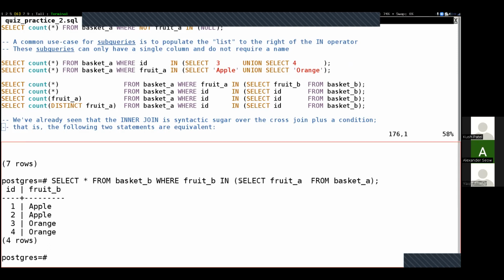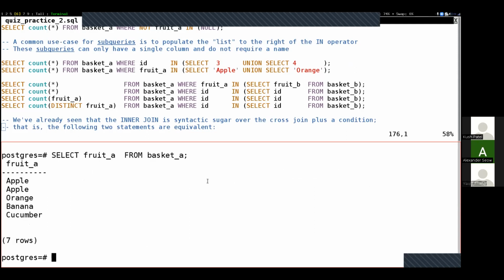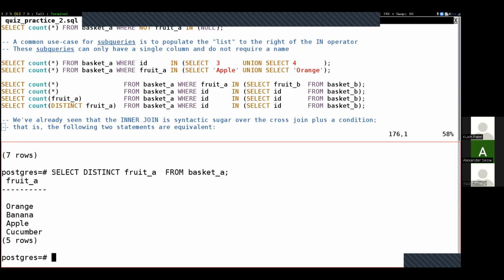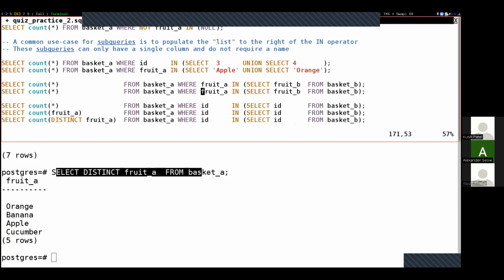Anytime you have a subquery like this over here to the right, if we were to add the distinct keyword, so right here, this is my subquery that is to the right over here, hit enter, you can see that we have duplicates. If we were to remove the duplicates by adding the distinct keyword inside of the subquery, that will always give you the same answer. So change this over here, select distinct.